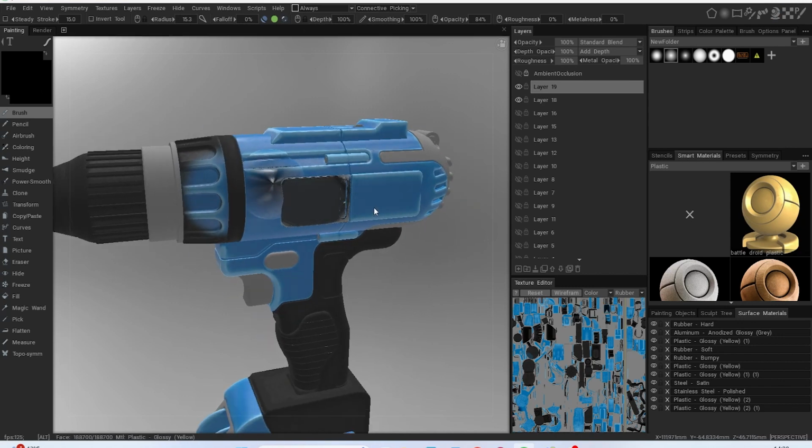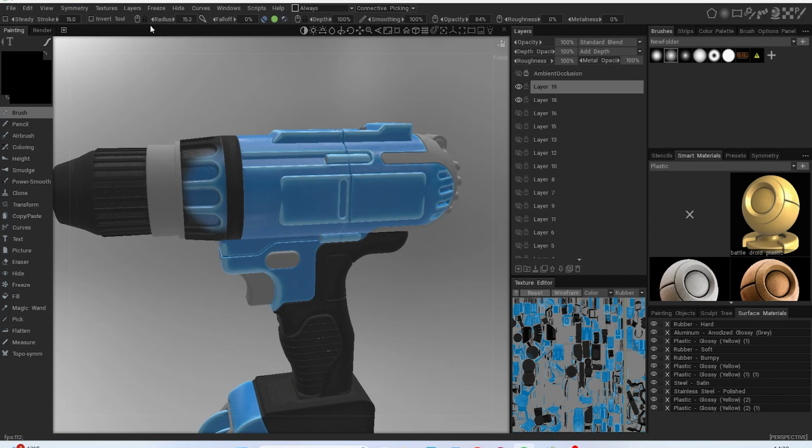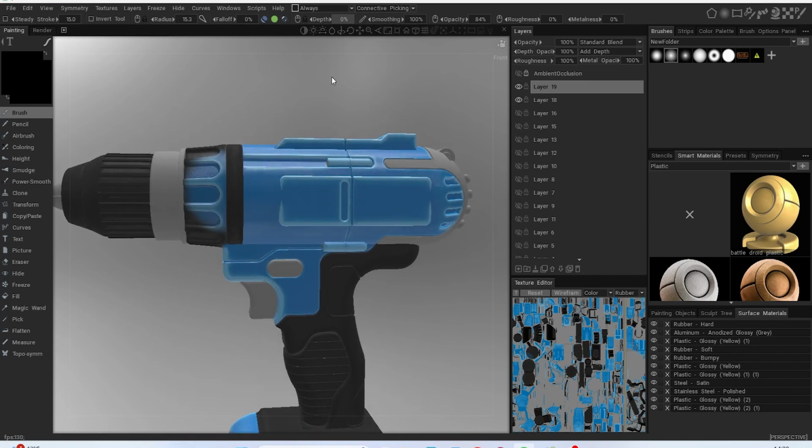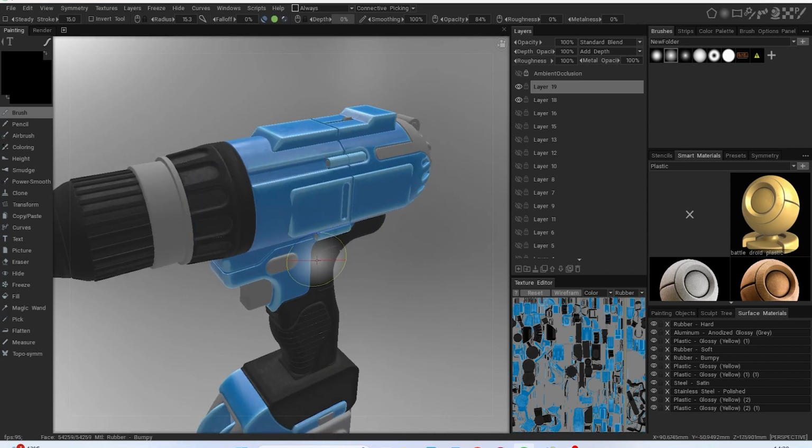You've got to be careful with the brush, because automatically you will already up here have depth at 100. You want that to be at 0. Depth will be if you want something sticking out or sticking into the surface. If you want to just paint on the surface, have the depth as 0, and then I can start painting on things as well. So 3 ways.